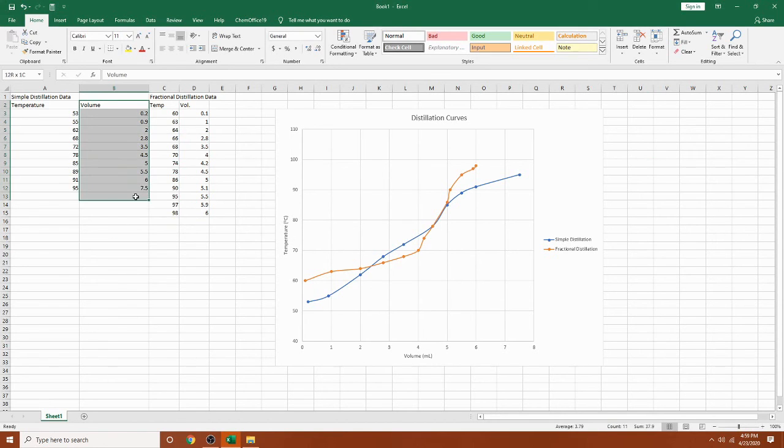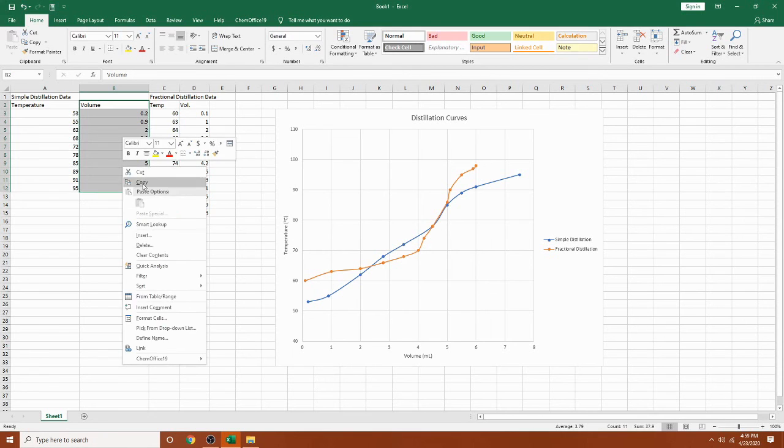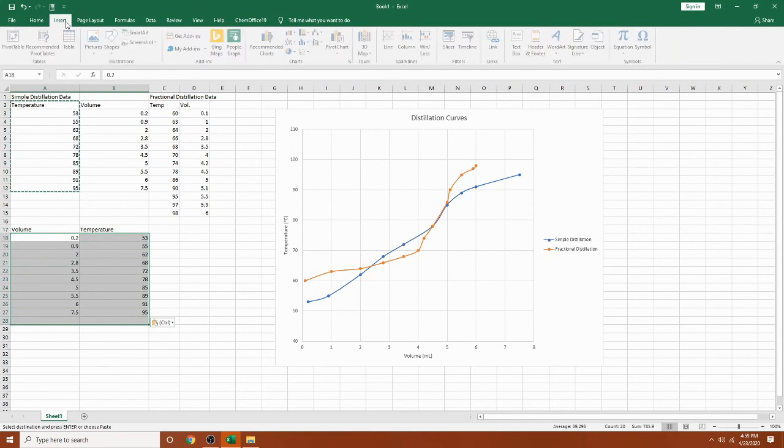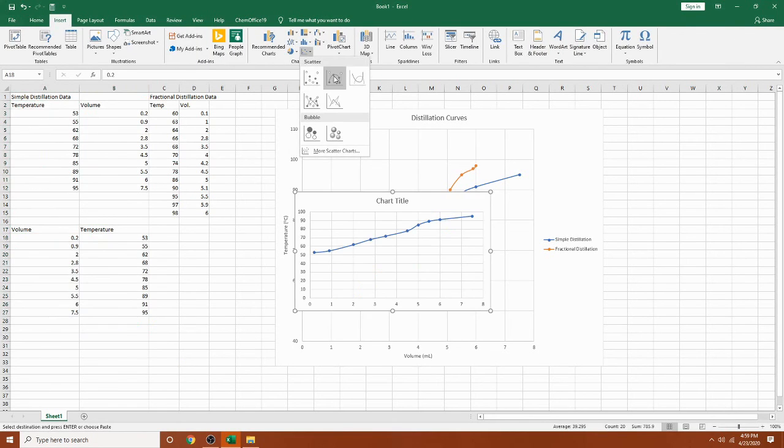So let me show you. Select it, copy, I want it on right here, Control V. Then you can directly plot it as smooth line with dots.